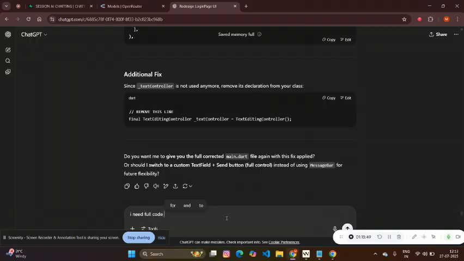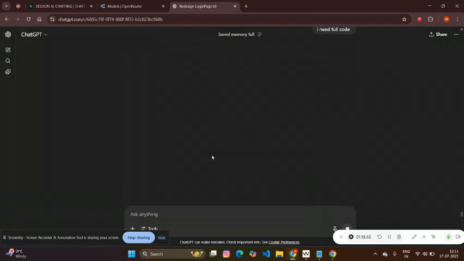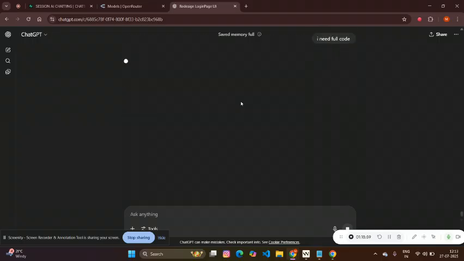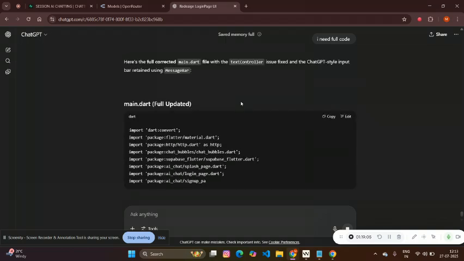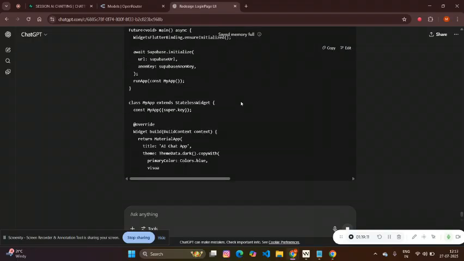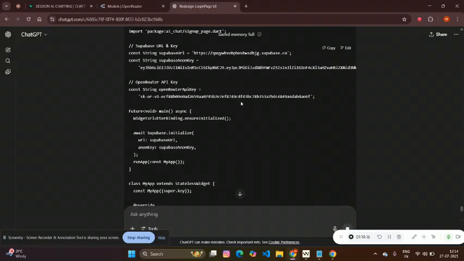I don't know where to place the code either, right? So I go and ask ChatGPT to give the full code. I don't want to search for where the code starts and ends. I just want the AI to do the rest of the code, the rest of the things also. So I just ask it again.